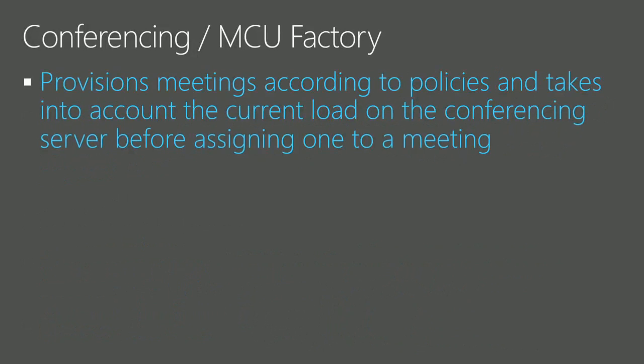Behind that, we have the conferencing or MCU factory. That's a thing that provisions the meeting and talks to the different MCUs to make sure that the MCU that you want to start the meeting on actually is not overloaded. So it's kind of handling load, like a load balancer as well.